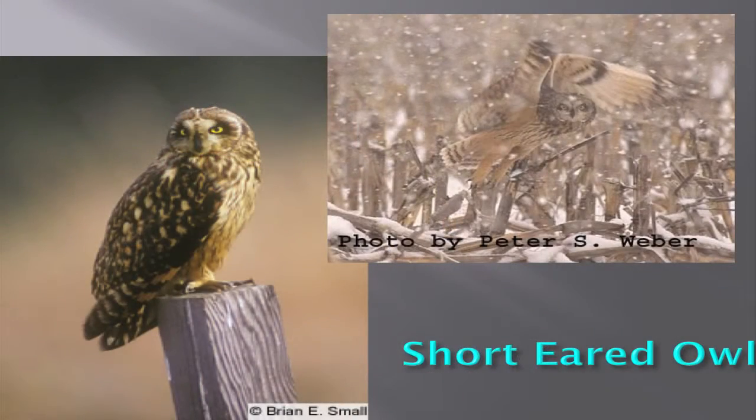One of the smaller birds we get is the short-eared owl. And you see these particularly on the wet prairie. A lot of people haven't spent the time out there to see them. About the last 45 minutes of sunlight, from late November to early February, these guys will be out hunting rabbits, mice, and voles out of our wet prairie. And they're just beautiful to watch soar silently across the wet prairie.